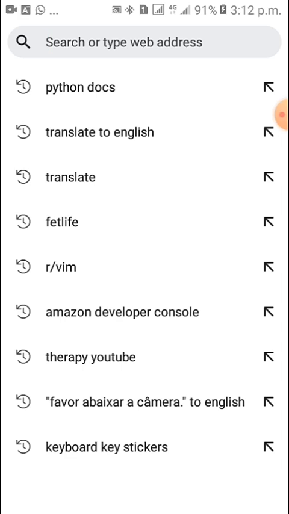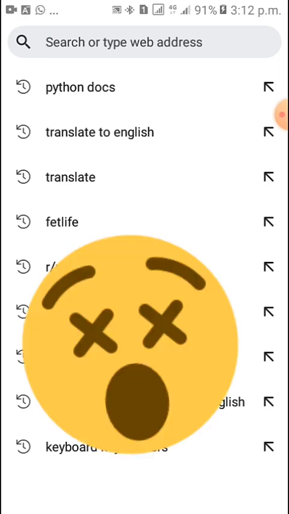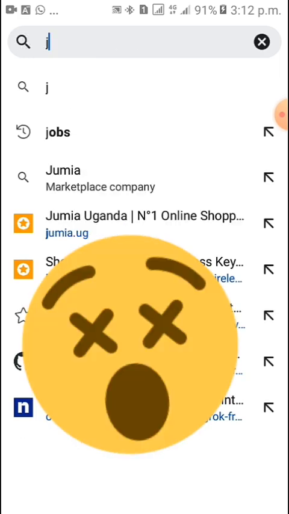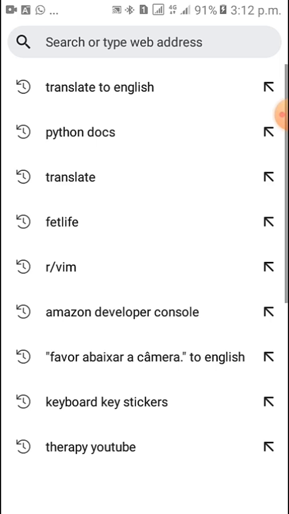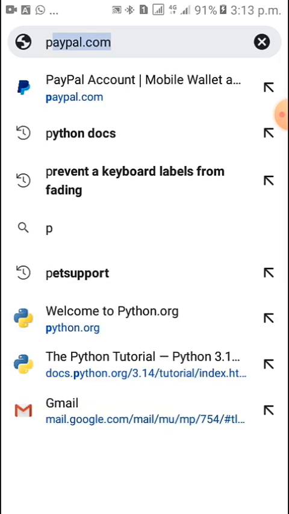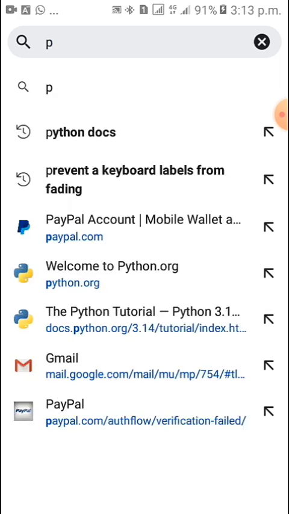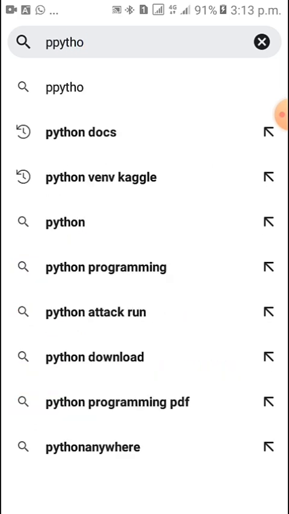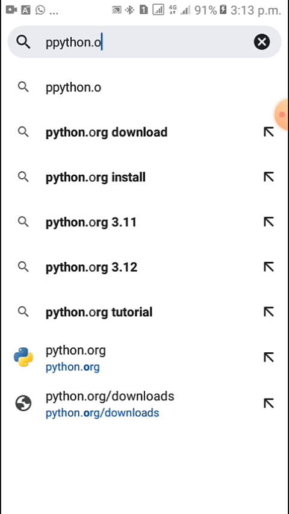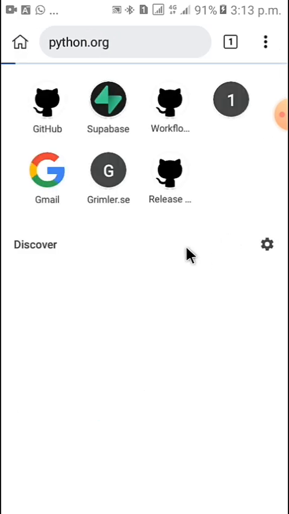So let's go to the Python website. It is python.org. This is the website I'm trying to get to.